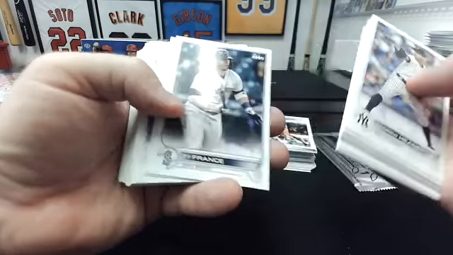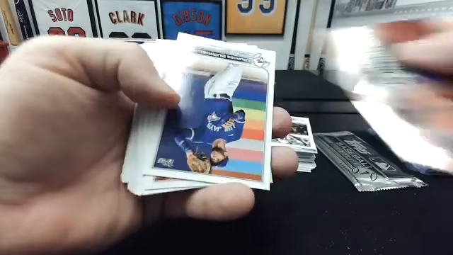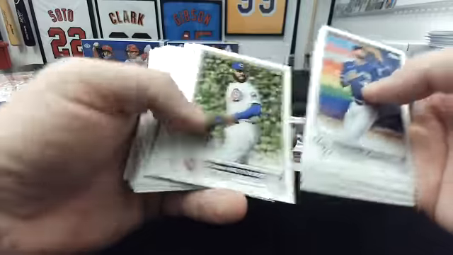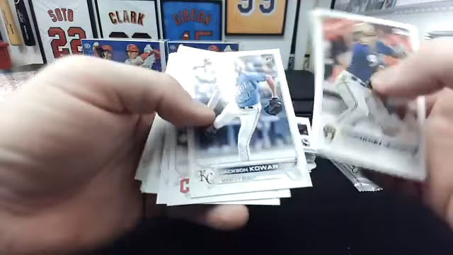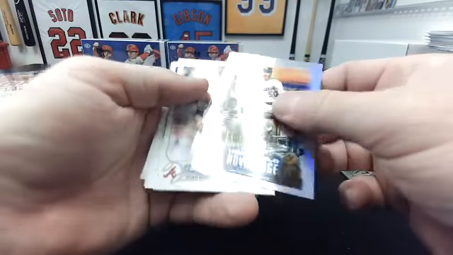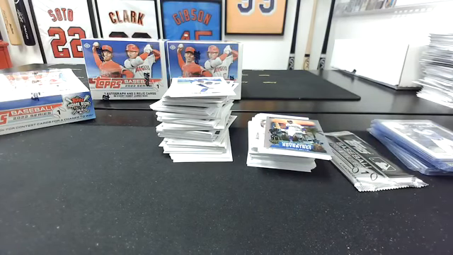Shohei. Kyle Tucker, Generation Now. Brandon Marsh. Key Brian. Trout Home Run Challenge. Big Vlad. Mookie Betts Home Field Advantage. Is this like a super short print? Huh.